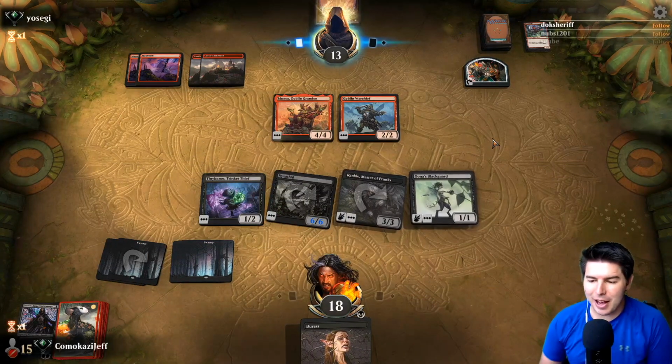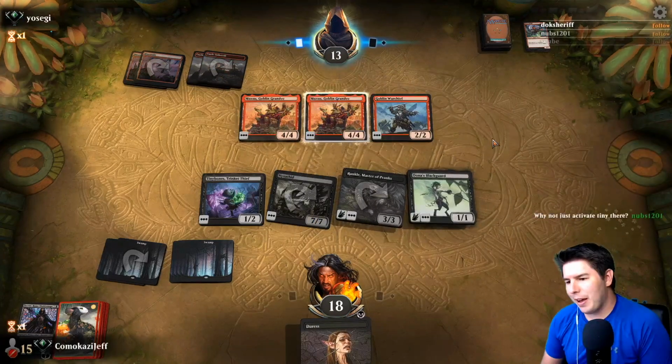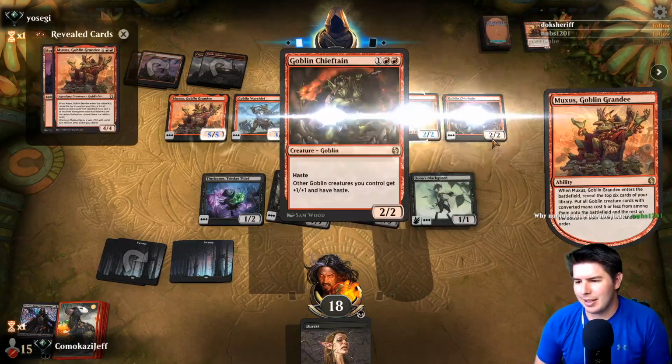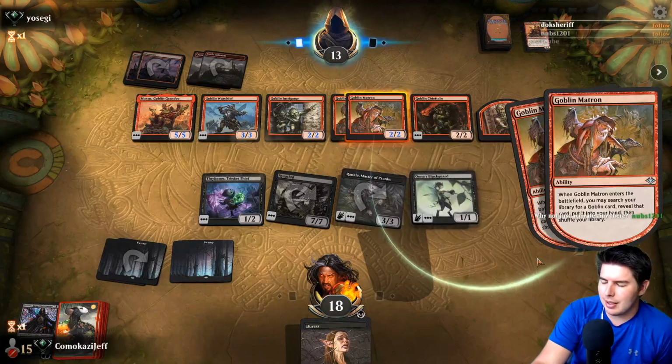So we actually took down goblins. I was really worried this would be a really bad matchup for us. All right, they found another Muxus. Come on. And they found everything. Of course they did.